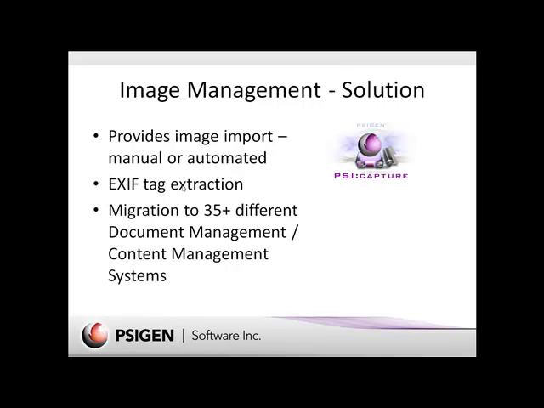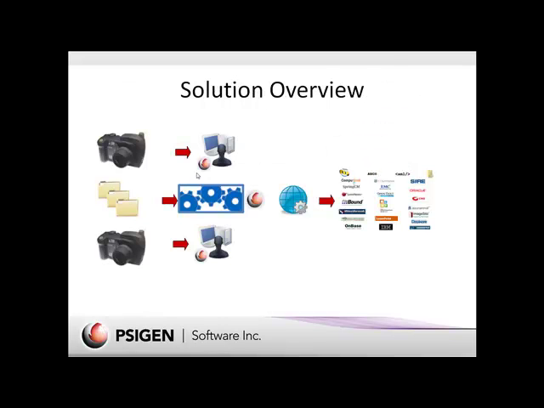SiGen provides the image management solution through the use of an image import, either through manual or automated means, where we'll extract the EXIF tag information, take that info, and then migrate it to any one of our 35-plus different back-end document management or content management systems that we support. Just to give you a really brief overview before we do a demo, you can either interactively or automatically import the images, process them based on rule sets, and then post them to any one of the 35 back-end systems that we support.